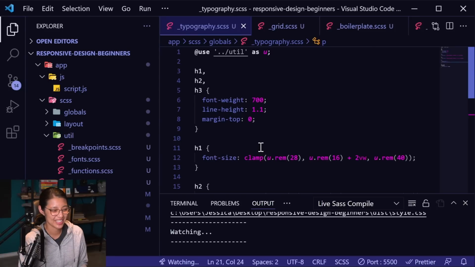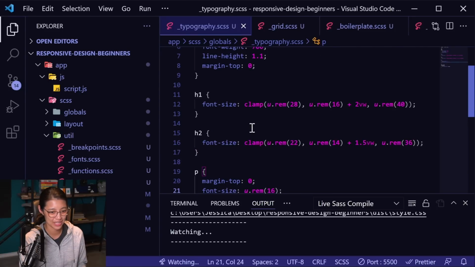So basically, when we're building this website, anytime we want to set a font size or some kind of space that uses a number, instead of using pixels, we can just use this function to convert from pixels to rems. Now, I do acknowledge that it does seem like there's a lot of steps in order to size up our typography and convert things from pixels to rems, just to make sure that everything is both accessible and scales up nicely.